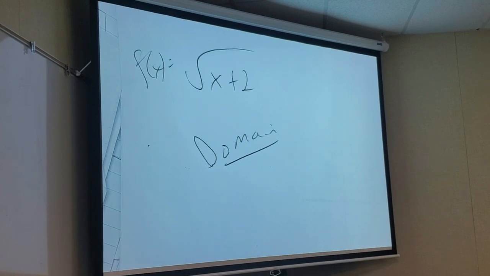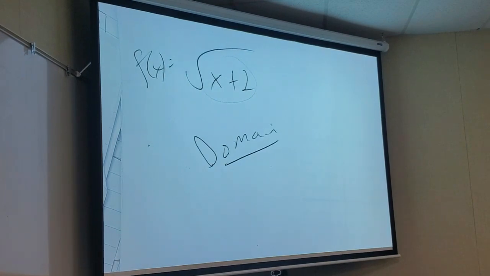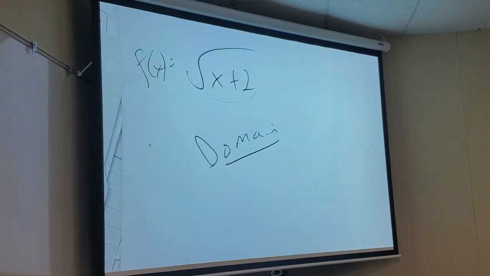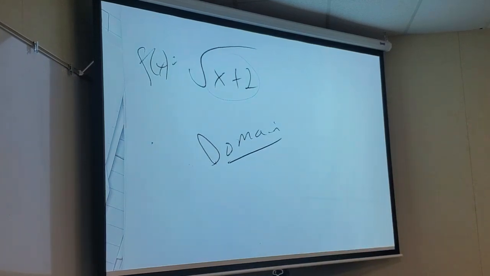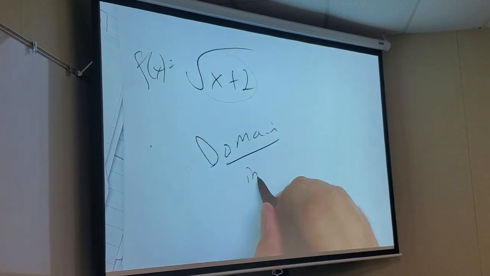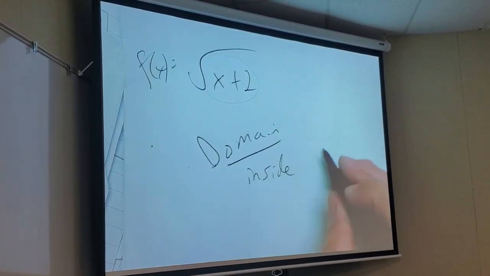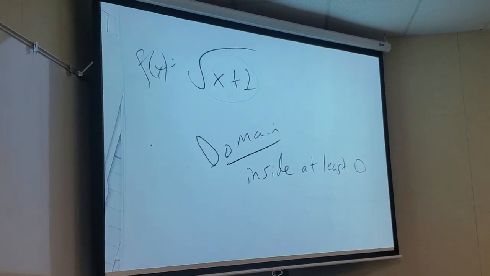It's got to be positive. What's the smallest it could be? What's the smallest number you can put inside of a square root? It's 0, correct? So if I say in English what I need to happen, what must be true about the inside of a radical? It's got to be at least 0. That's what's got to happen to keep stuff real. The inside's got to be at least 0, correct?